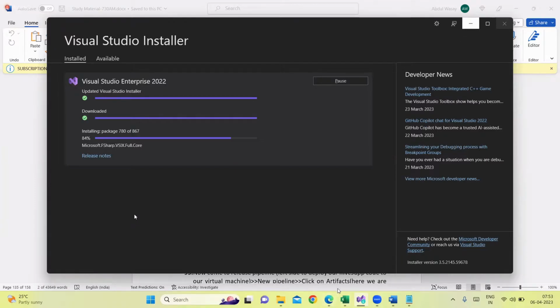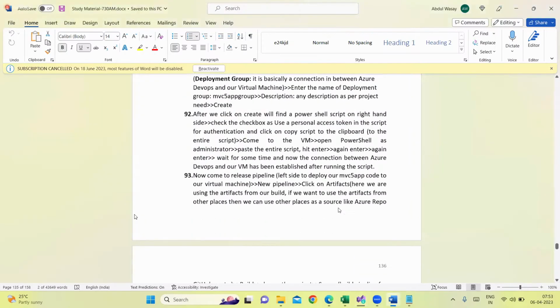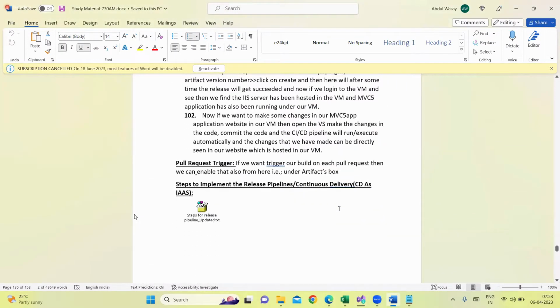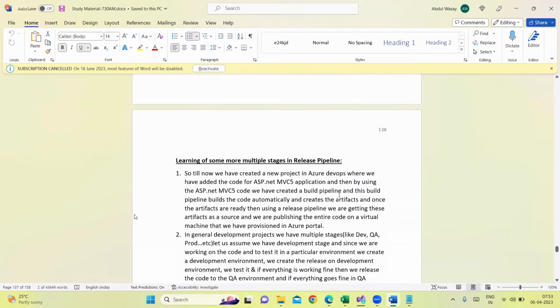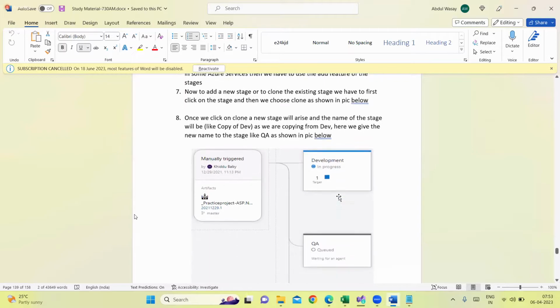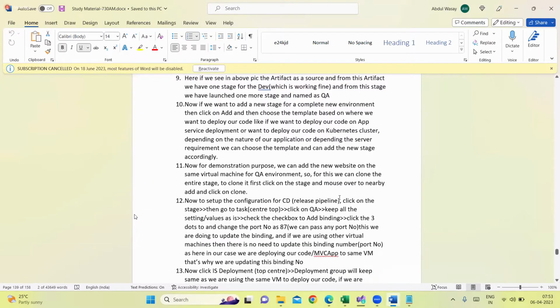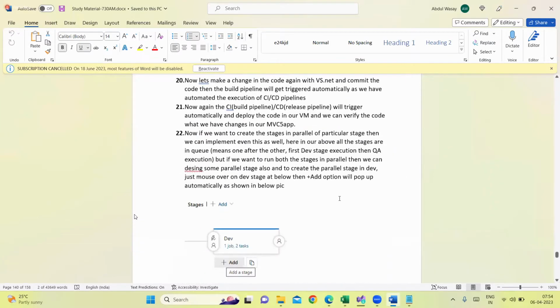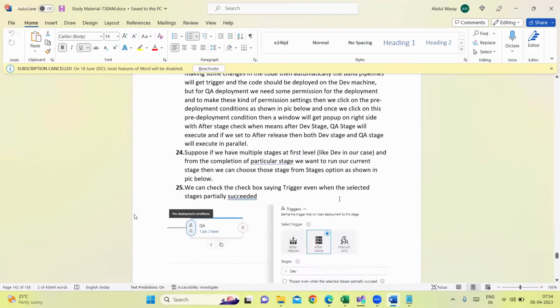Instead of sitting idle or closing the class, I'll take up the next concept. The demos which are dependent on Visual Studio, I'm skipping here. The concepts that don't depend on it, I'll continue with. These concepts I'll show in tomorrow's class, guys.